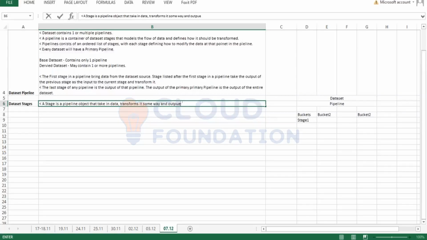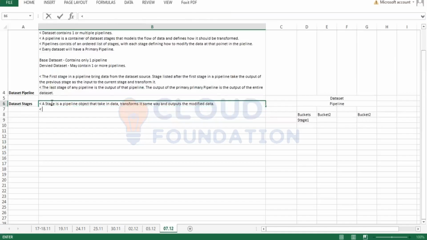So that's what the pipeline stage does. The type of the stage determines what modification it will do. So whether it is a join stage, an import stage, a parse stage, a union stage, or a manage field stage, and so on and so forth, every stage is ultimately modifying some data, and outputs the modified data.